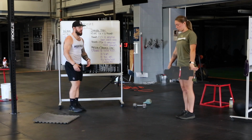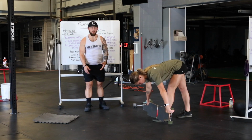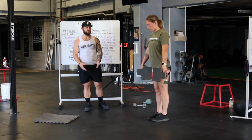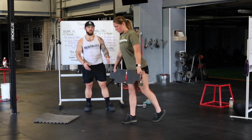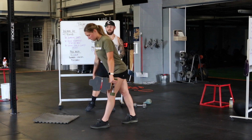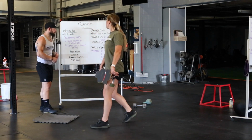So what Casey's going to do is step out, take her implement down, touch the toes or out in front of your toes onto the floor, bringing your foot back to center, another step out, keeping your hamstrings nice and long and engaged the entire time. Chest stays somewhat parallel to the floor. So you've got 12 of those.